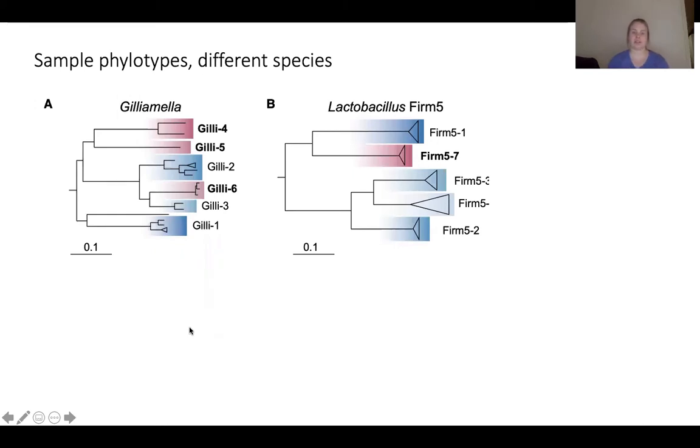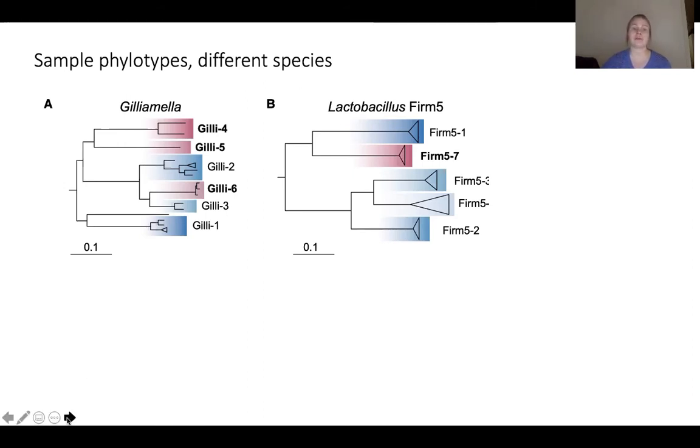Now, one of the things that we did in this study to make the analysis of diversity and composition within phylotypes a little bit easier was to culture bacteria from the gut of Apis cerana and then sequence their genomes. In doing that, we actually discovered several new bacterial species. Here I'm showing you phylogenies for 2 of the core phylotypes that colonize both Apis mellifera and Apis cerana. You can see here that the bacterial genomes form into different clusters. The blue ones all contain isolates from Apis mellifera, whereas the red ones contain isolates from Apis cerana.